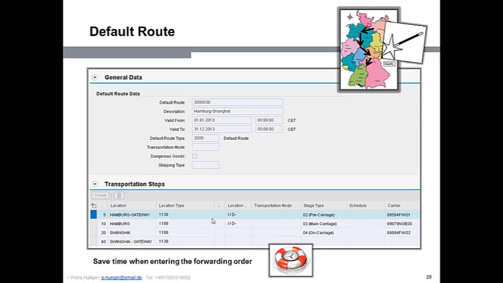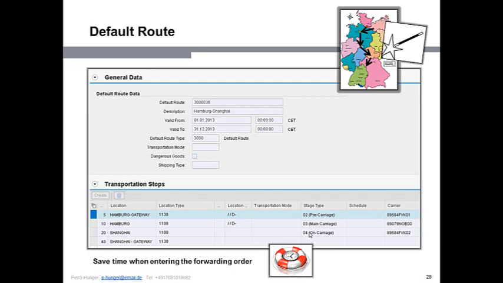And then you can see here, for example, you have a route where you have a pre-carriage. The pre-carriage is actually the way from your plant to the gateway, and then from the gateway to the port. Did I say airport? I mean port, seaport. So the main carriage is from the Hamburg seaport to the Shanghai seaport. And then the on-carriage is in Shanghai from the port to the gateway, and then of course there might be another on-carriage to the end customer. So it's important to distinguish this because it can be planned differently, it can be handled by different carriers. Probably the sea carrier is not the same as the truck carrier.